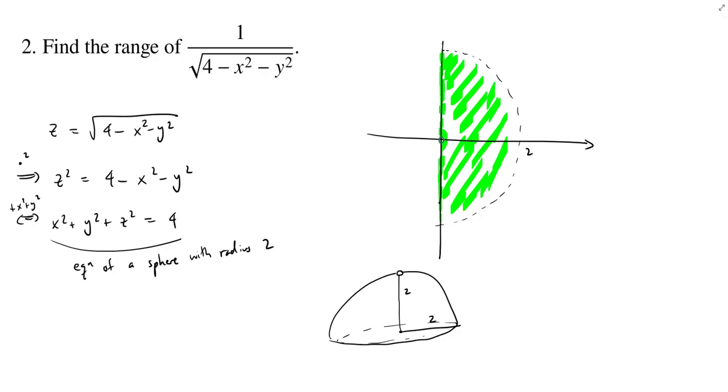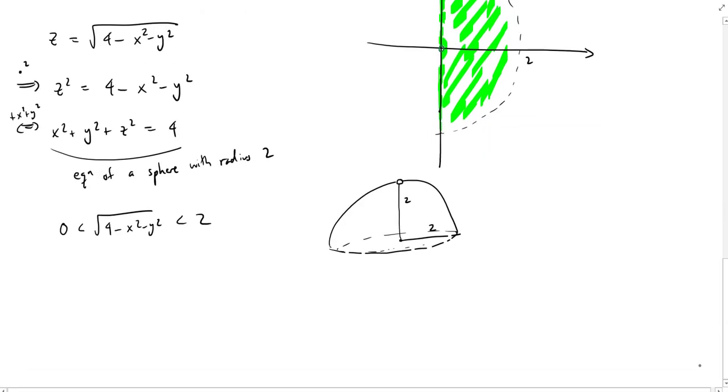Cool, so how am I going to get the 0 at the bottom? Well, actually, I can't do that either. If I get an output of 0, then I'm taking the square root of 0, which is 0, and then I'm doing 1 over 0. So that's no good either. So we don't get anything at the bottom. What we know is that this square root, in our domain, is going to be between 0 and 2.